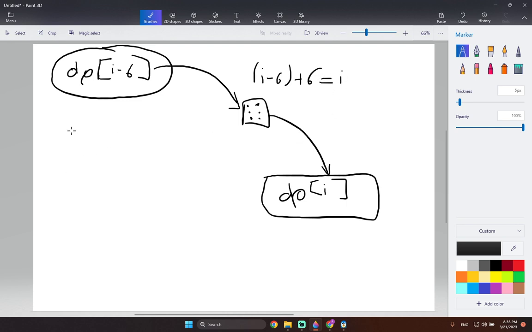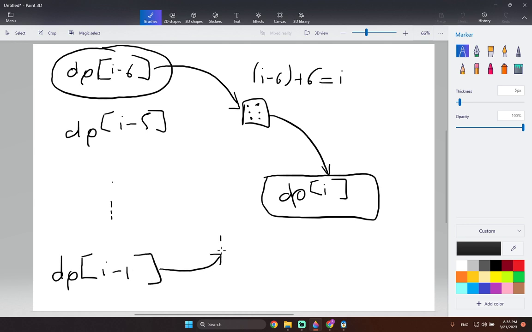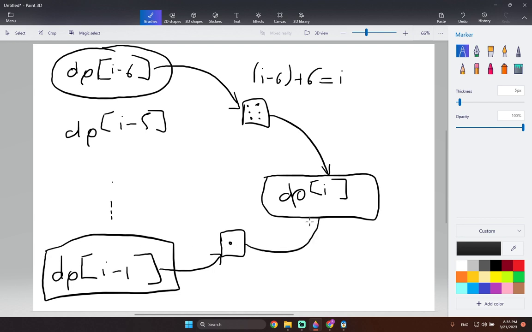The same holds for all the other DP solutions from i minus 6 up until the last case here, i minus 1, because for this one I can have a dice roll with result number 1, and then all the solutions that I have for this DP can be transformed into solutions for this i, right? So you just check these 6 places and you get the solution for dp[i].